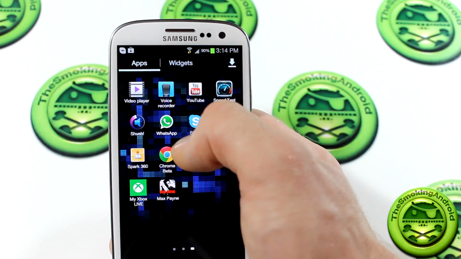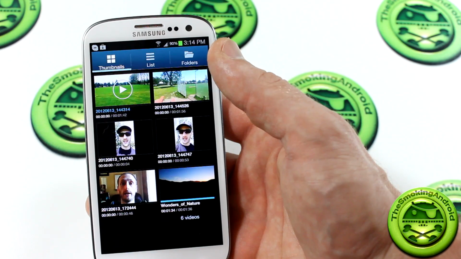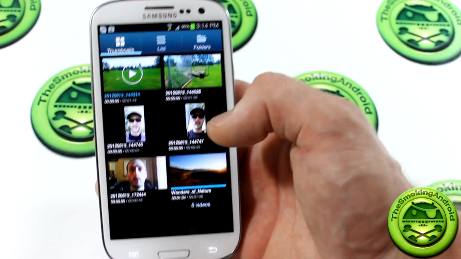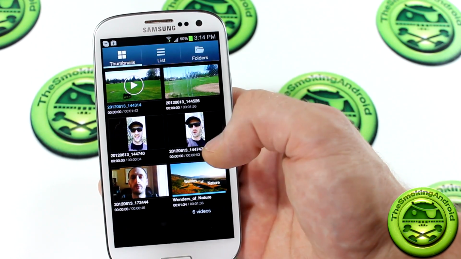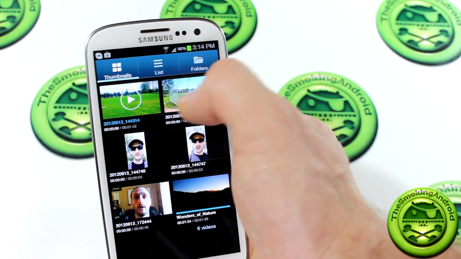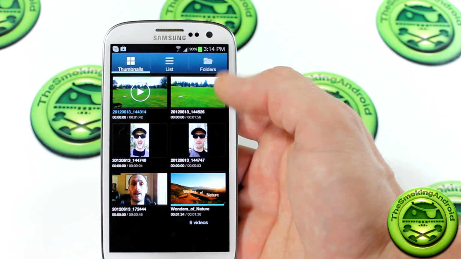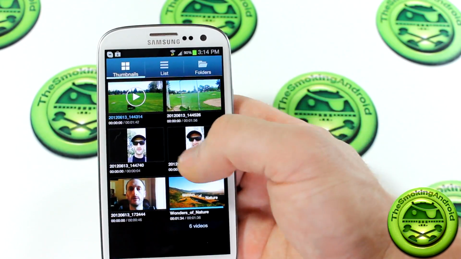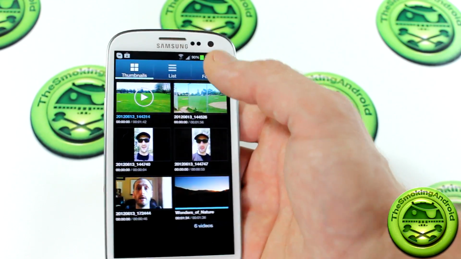Of course, we've got our video player here. Actually, I'm really liking the interface of it. I think it looks really slick. As you can see, you've got all your videos that you've recorded, or even maybe movies that you have stored on the device, and it shows you this little scrub effect here, which is what I'm calling it because I've heard that term somewhere. I can't remember where. But it's really neat because you can see all the videos playing within their own thumbnails, which I thought was just really cool.